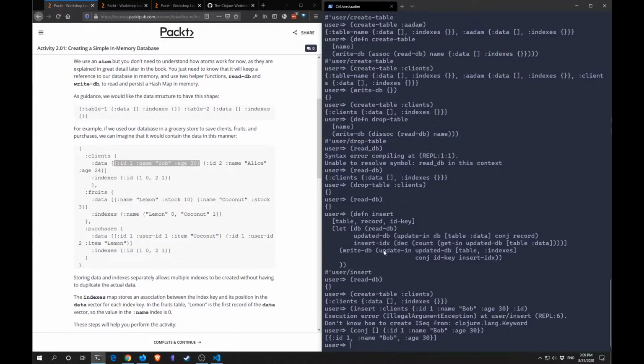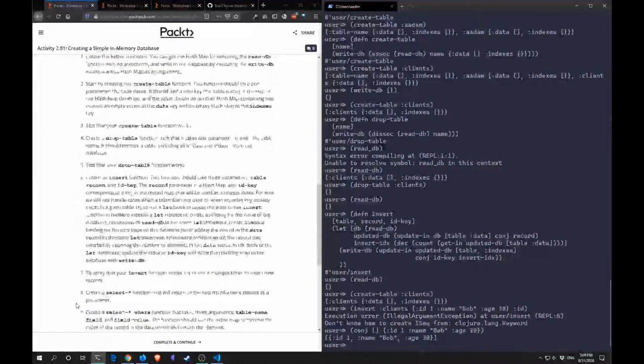so here we want to update in updated db. We go to the table and then indexes, which is empty, and we want to conjoin id key, and we should get the value of the id key as well, I guess. I don't know.